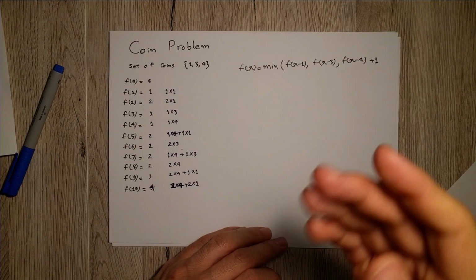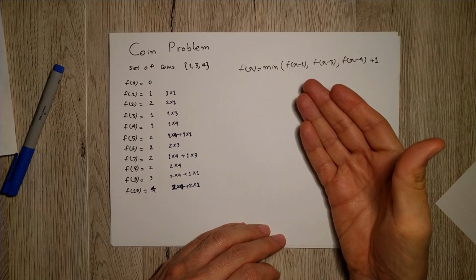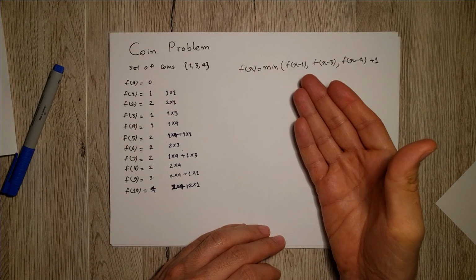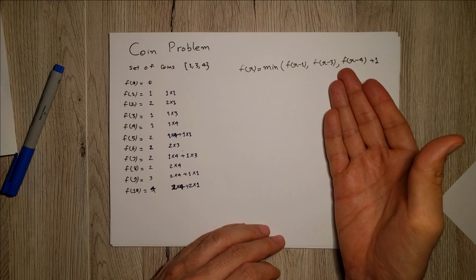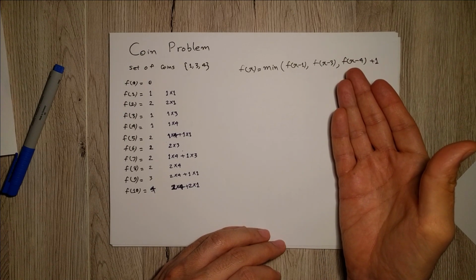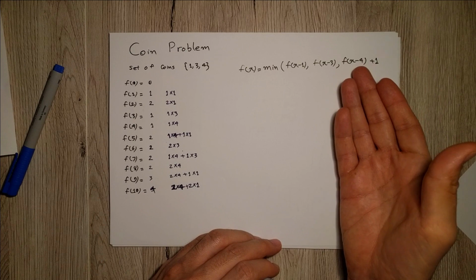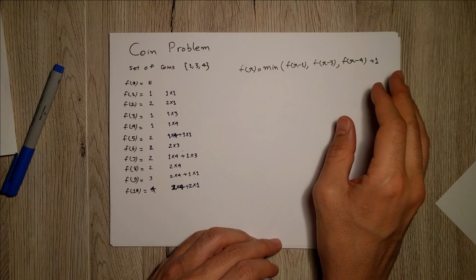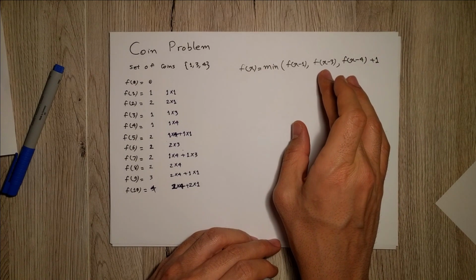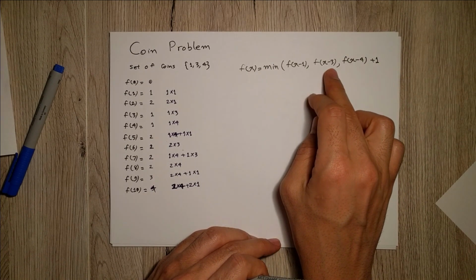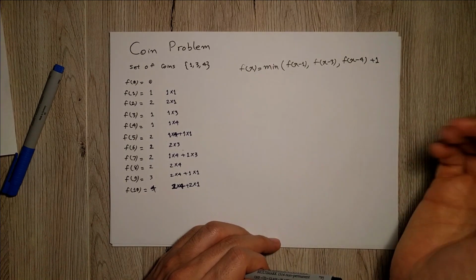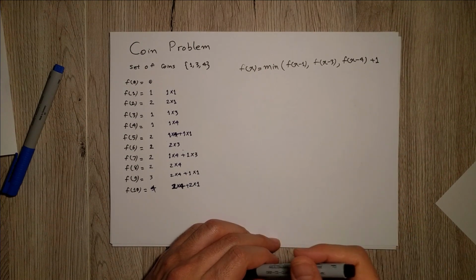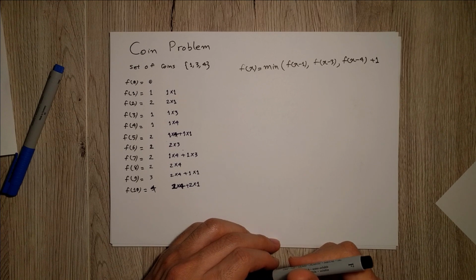So this is the recursion part, and for the memorization part, as you can see, I'm computing f of x minus 1, 3, and 4. Whenever I compute, for instance, f of x minus 4, I will store it somewhere. And when I'm going to f of x minus 3, which requires f of x minus 4 again, I will read it from there. So I will just store them in a vector, and I will just read it from there.